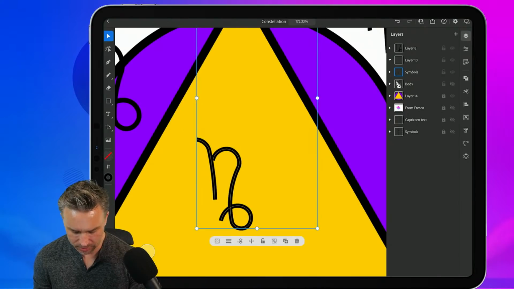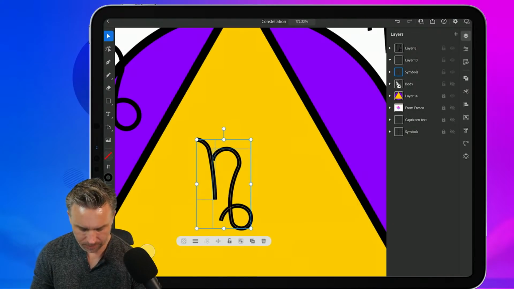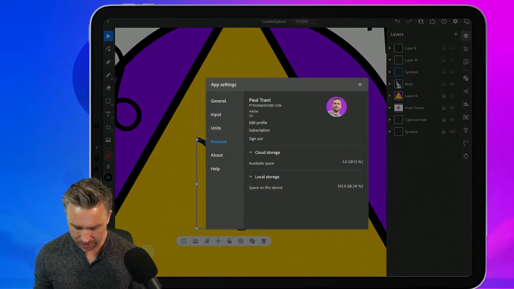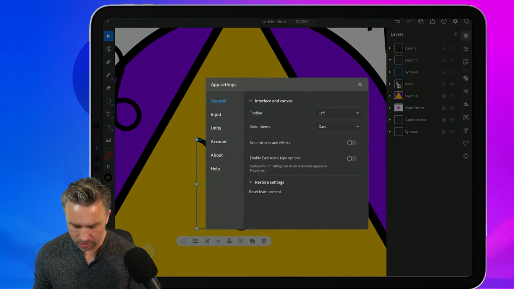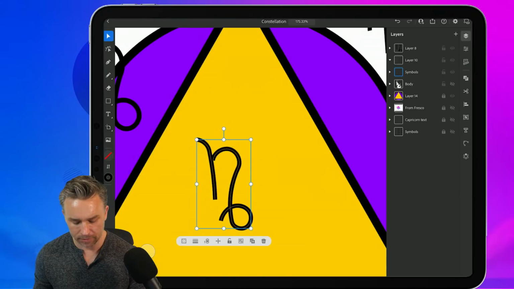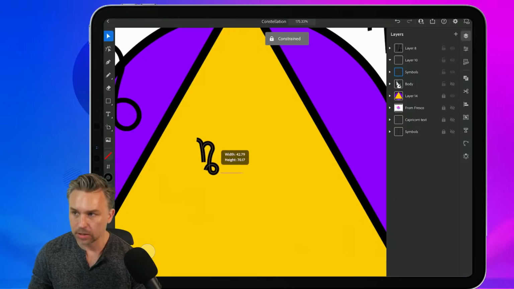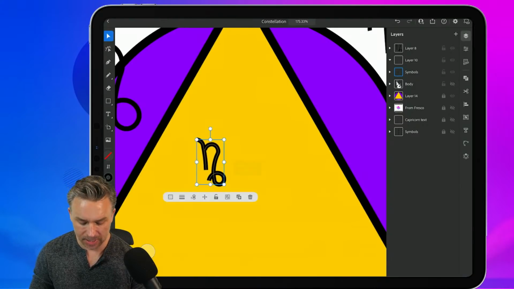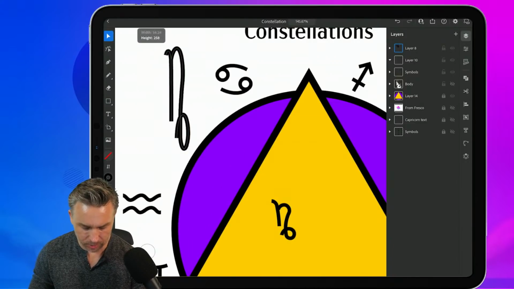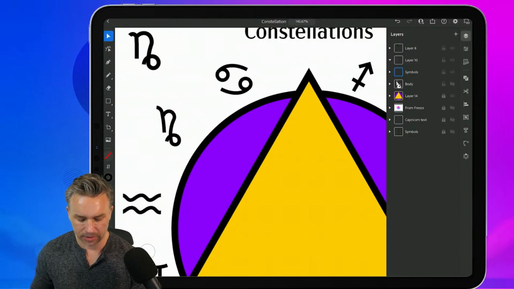Once you draw something like that, oh, did I actually do all that junk? Ungroup that. Click off of it. Shortcut keys, hold another shift key. If you go into app settings, by the way, we'll go into general, scale strokes and effects. That's something we don't want to do, but you could turn that on and off. Since it's not going to scale strokes and effects, you can see it's going to get thicker, but it's going to be the size that I want it at for this project, the same way this one is set up. So again, grab that one, drop that over there. You get the idea. Cool.